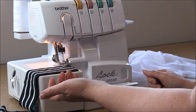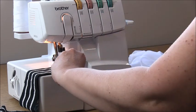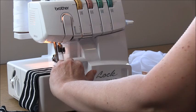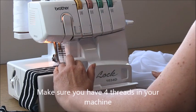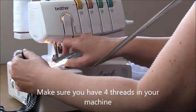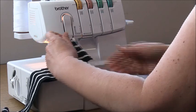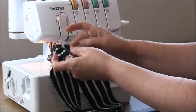So I've allowed 3/8 of an inch, and I'm actually only going to stitch at 1/4 inch. I don't think it's going to make a huge difference, but if you want to, you can certainly stitch that at 1 centimeter. Take your neckband and fold it wrong sides together.